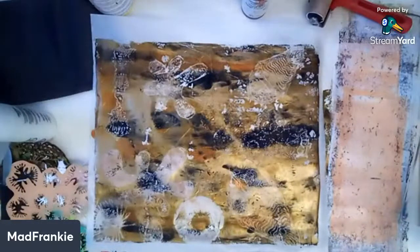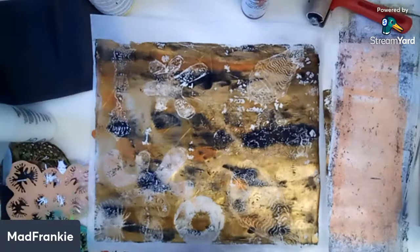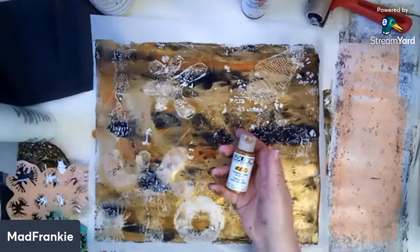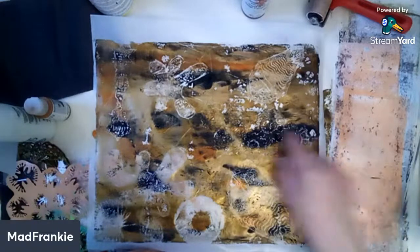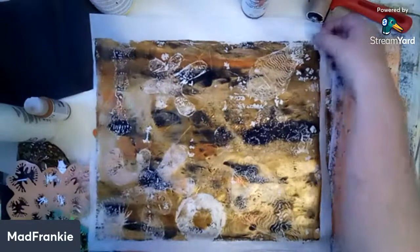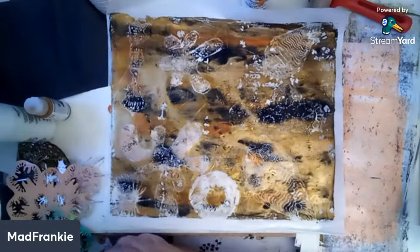I quite like that one a lot. Now that one has got the bronze, iridescent bronze, fine, goldens. It's got some red iron oxide and it's got some transparent yellow iron oxide. I think that's the red. And it's got the black 3.0. I can't remember if I put any of the white on. I don't think I did. I think that's just gaps showing through. That's it, I think. You have to rewind and have a look and let me know.